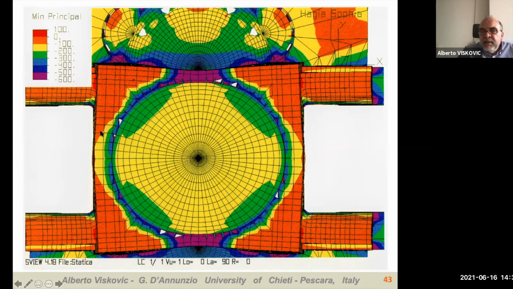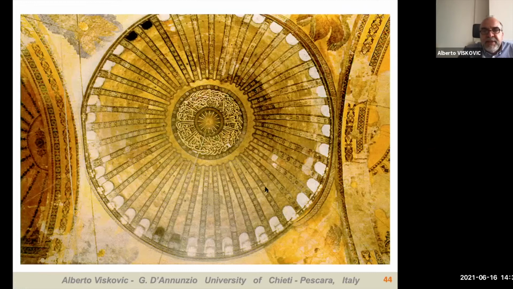These are elastic deformations because this is an elastic model, but the actions are permanent. So we were thinking that these permanent actions along the centuries may cause viscous deformations. Okay, so we went back another time to the direct observation, and from the bottom, we can see that the dome has a little ovalization, a reduction of the longitudinal main diameter and an expansion of the transversal diameter.